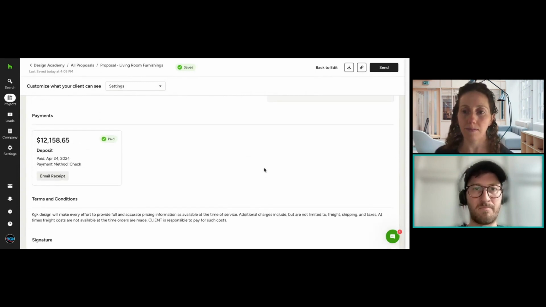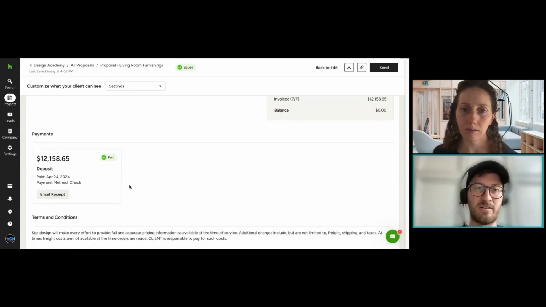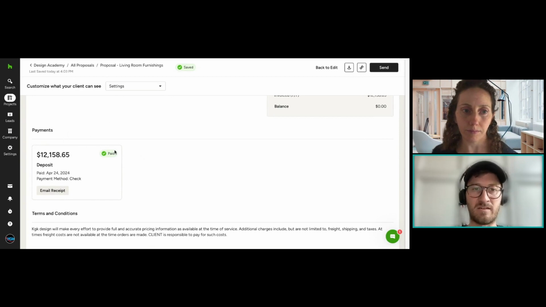Awesome. Yep. And then again, if you send it to them, they have to sign it before they can make approvals. Once they e-sign right there, this will go for, it says email receipt there, but normally it would say make payment, and it goes from grayed out to being active, and then they can make their payment online to you as well.